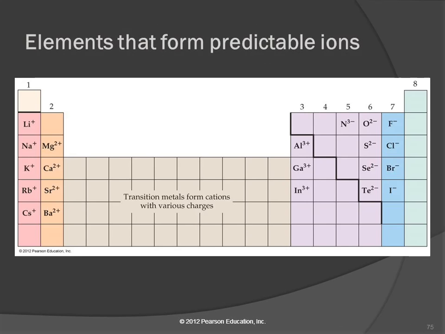So, the quantum mechanical model of the atom explains why these elements form the ions that they do. These form -1 so that they can have the noble gas electron configuration. The next column over, oxygen, sulfur, tellurium, they form -2 ions because they have to gain 2 electrons to get that same electron configuration. And nitrogen needs to gain 3. I don't know why they leave phosphorus out, but he does that as well. The guys over here on the left, these will lose 1 electron, and in group 2 they lose 2 electrons.